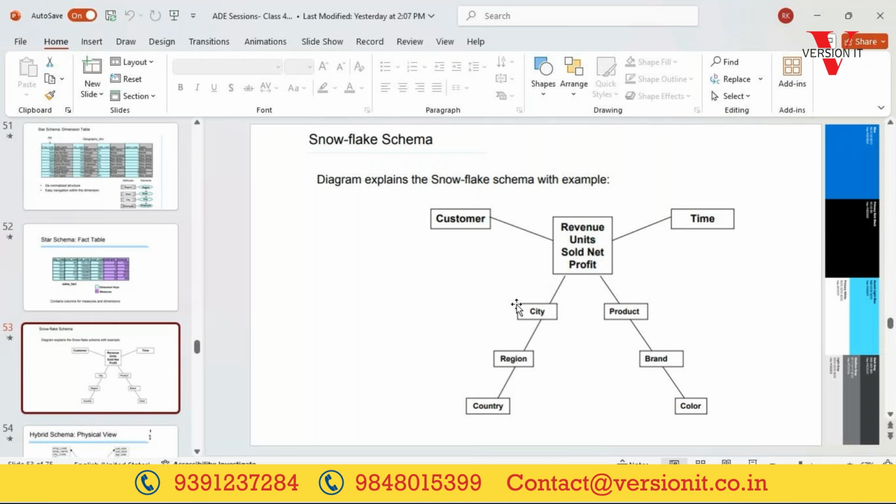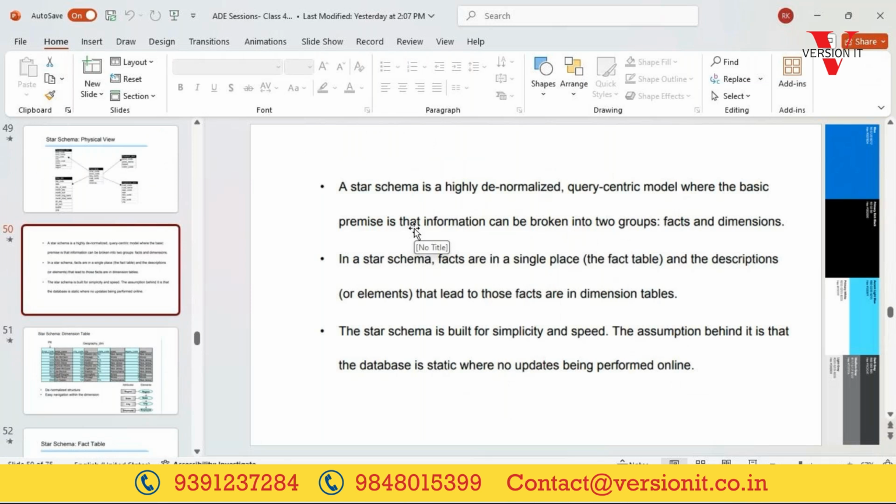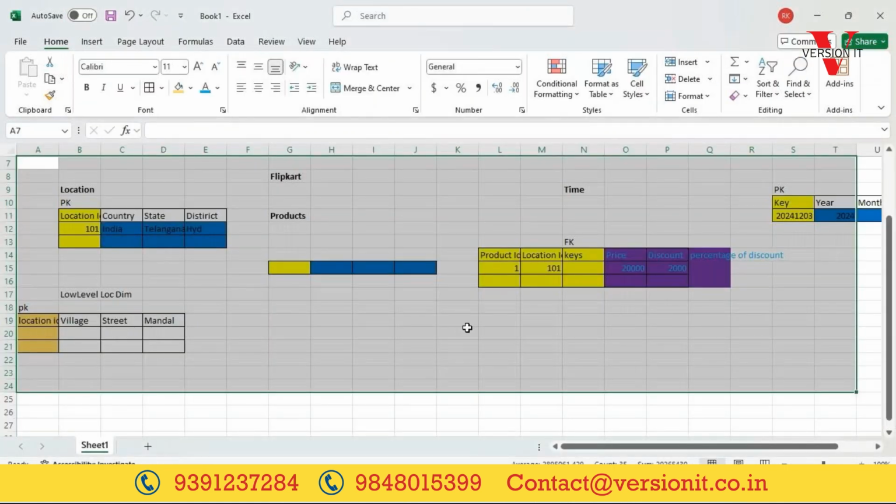Mostly people will use star schema only because of the advantages. What is the advantage you have? Performance will be faster. This is my data warehouse, and I have the flexibility.